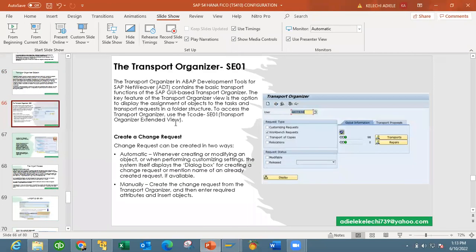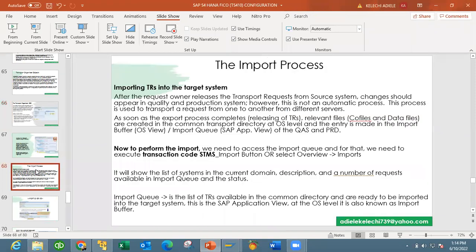Now, the other one we have is imports, like the import process. Copy actually just copies, it's just like when you're copying and paste, it leaves the data open in the other server. Import will mean to import the whole process. And it's actually another way of moving information from one client to another. But the difference is that in importing, you can import from one client to another in different servers. So that's the difference between import and copy.